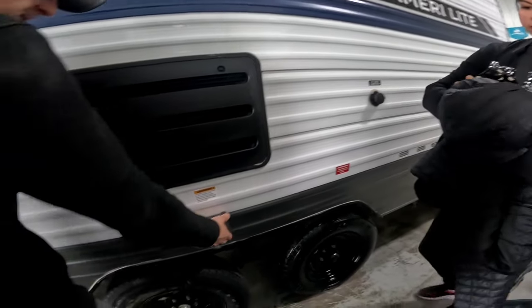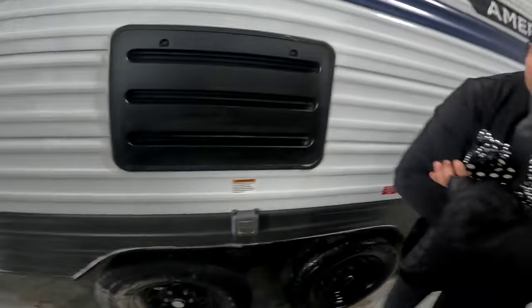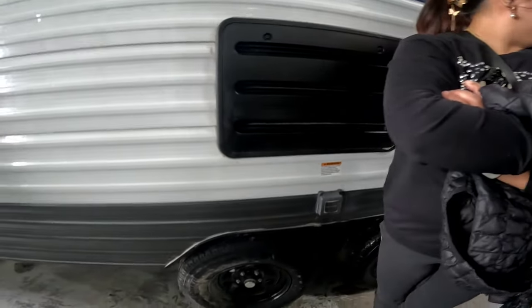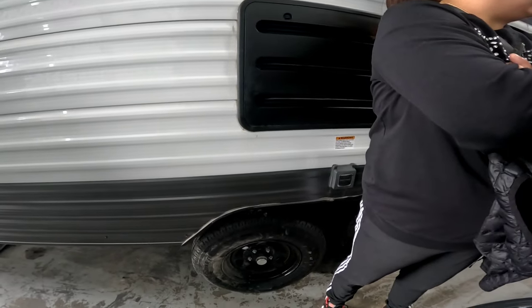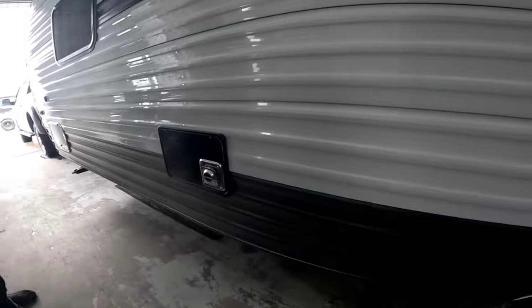This is your plug-in, it's your power. Their chains are too short. They're going to need extenders. Extenders on the chains, to hook up to the... Yeah. Okay.